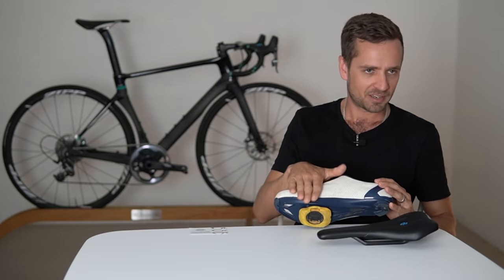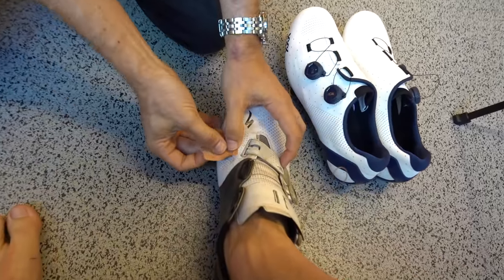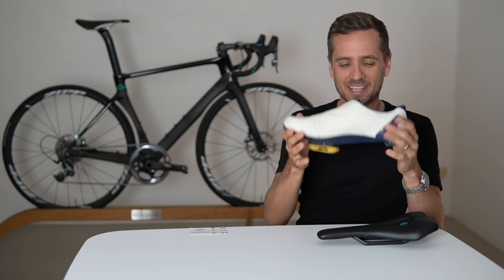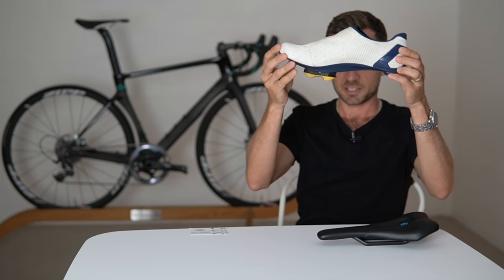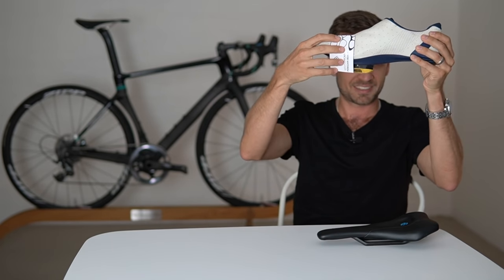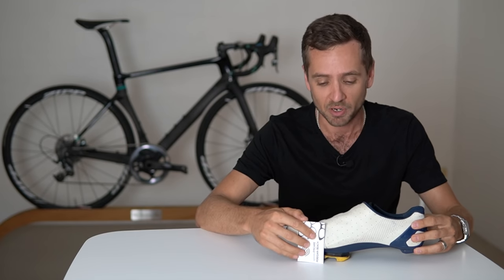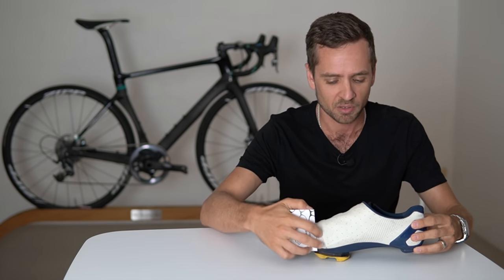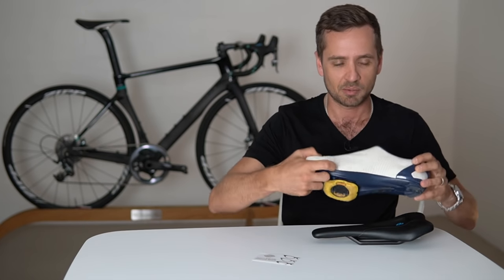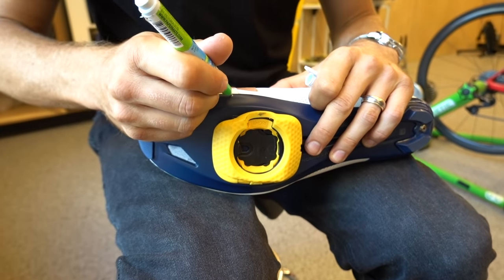Slide the foot into the shoe, put a bit of tape over the shoe, and mark it with a pen or pencil so you've translated where your big toe joint is relative to the shoe. Take the cleat off the shoe, put the shoe on a flat surface. Business cards are ideal for this because they're a set square which can bend to conform around the shape of the shoe. Line it up with your mark and translate that mark — draw a line vertically down onto the sole of the shoe. Then use a ruler and figure out roughly how far behind that point the middle of your cleat position is.